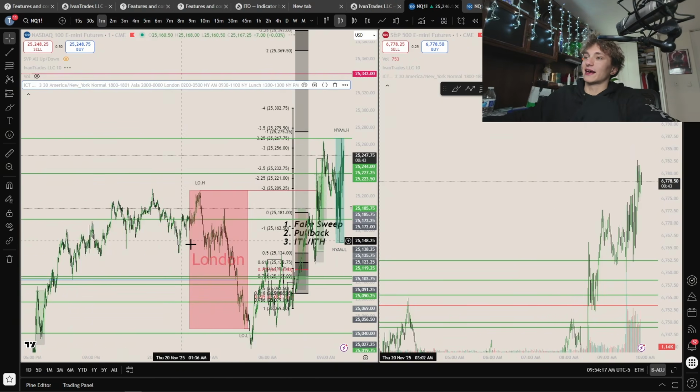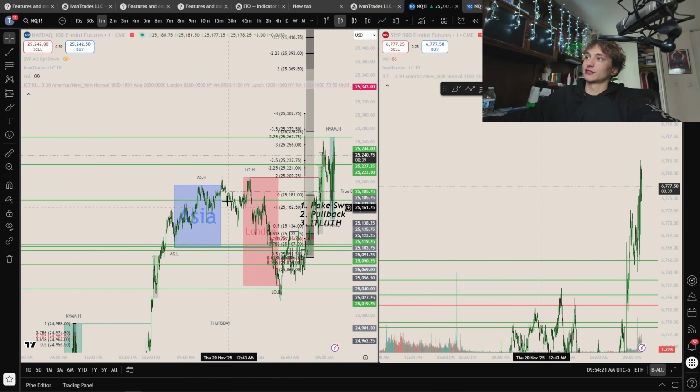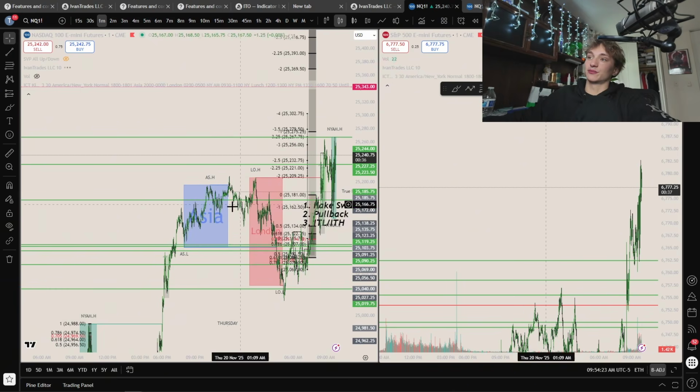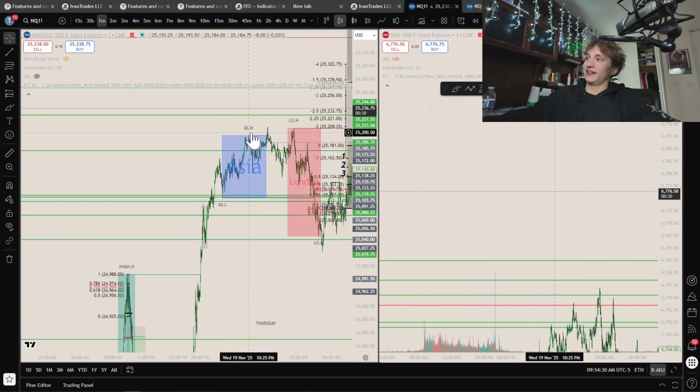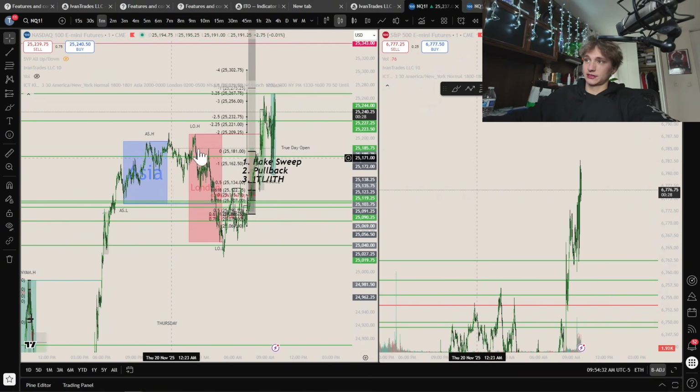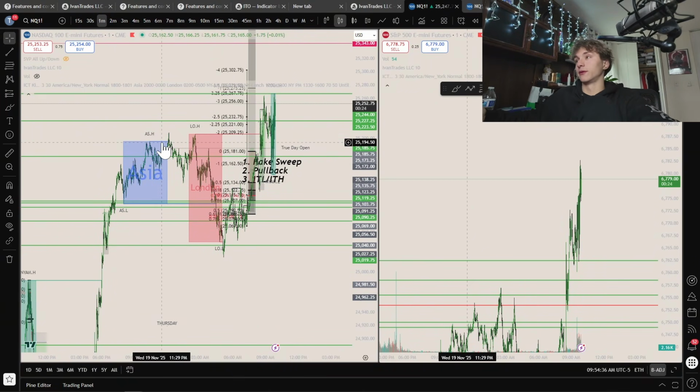I didn't take anything last night, and I was bullish because London manipulated Asia lows, and it just made perfect sense to me because we pumped so much the previous day. We pumped so much. I needed to see some kind of pullback, and this is what I wanted to see happen throughout the different sessions, and I'm really happy we got it.